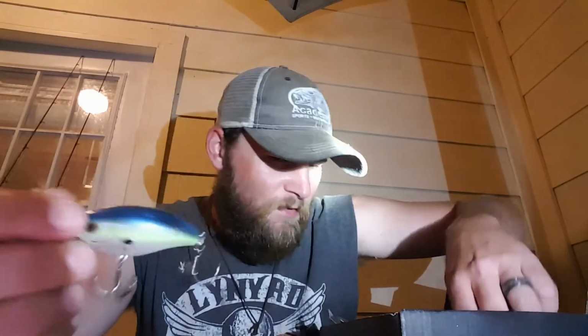Arashi Flat, sorry if I say that wrong, crankbait, which is this one right here. Awesome color, nice sexy shad style color, white, and has a chartreuse line and a little blue back herring type style on top. This is the Storm Arashi Flat 7-inch.